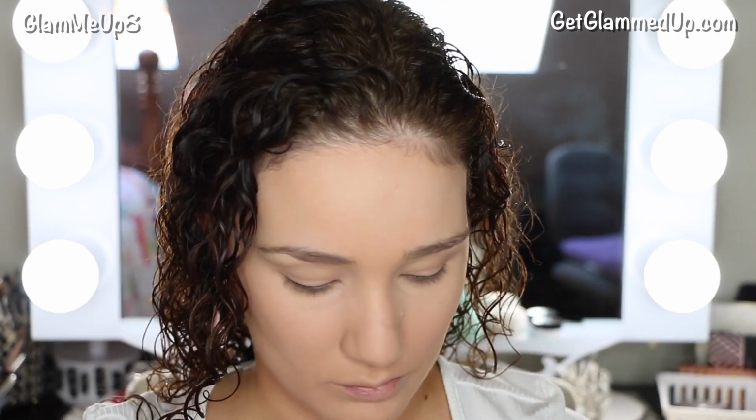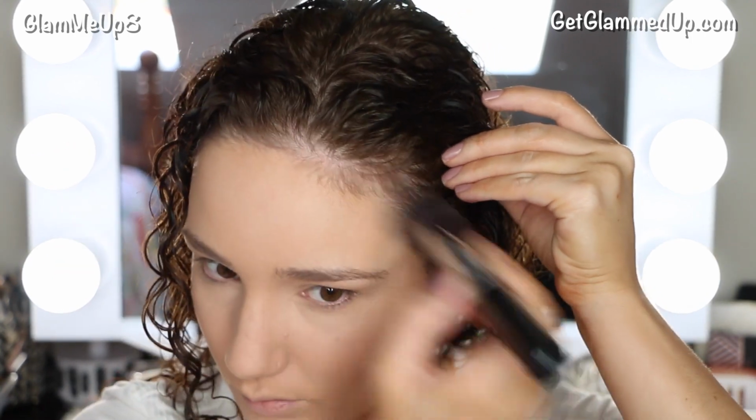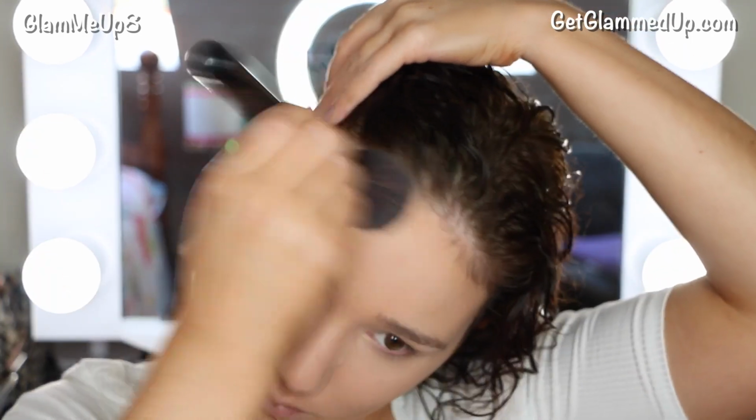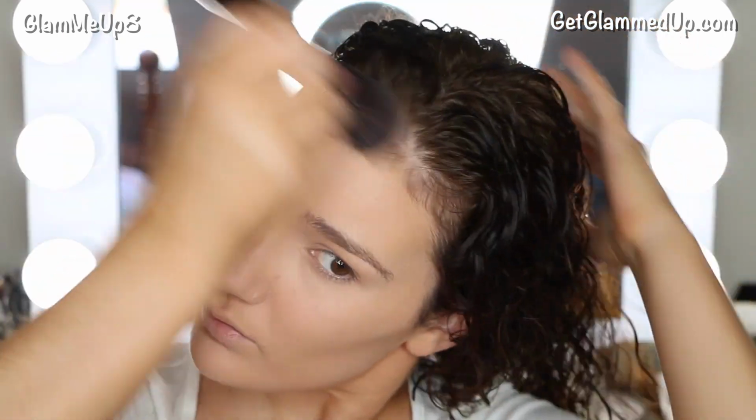But when you have a lot of redness or rosacea, you want to make sure you focus your contour on the outside of your cheeks, so you don't want to bring anything too far onto the front of your cheeks, like near your nose, because that's just going to aggravate and cause more redness. But contouring is really important, especially when you're doing all this color correcting, because you're just evening out your skin tone and everything just looks kind of flat, so you want to make sure you go back in and add those shadows so your face doesn't just look round and flat, I guess.